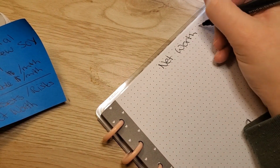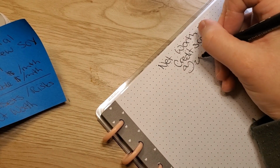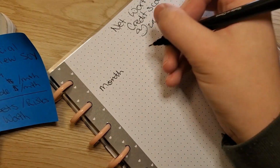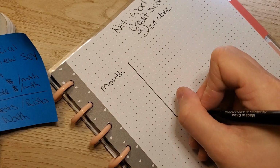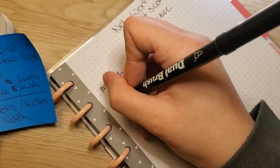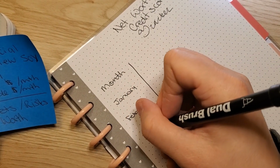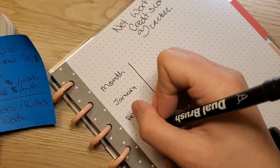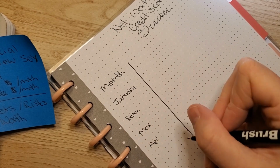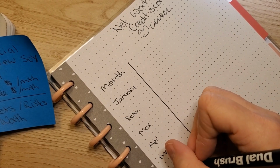So for this spread, I am doing a net worth and credit score tracker. So this is not something that I've tracked previously. I used a Credit Karma app, and just to get an idea, I don't think it's as accurate as your actual credit score from like TransUnion or something, but essentially what I'm doing is just writing each month down the side, and then I'm going to do 2 trackers, so one for our credit score and then one for net worth. So you'll see I'm just filling in the months.